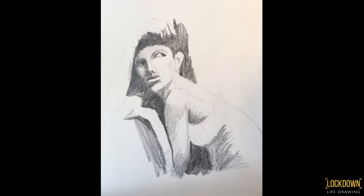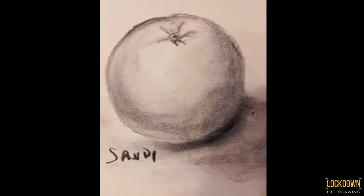Hey, we got an orange. Brilliant. Sandy, fantastic orange. We've even got a little bit of that reflected light there and the occlusion shadow. Really nice. I actually ate that orange earlier on today. It tasted just as good as it looks. You've done it justice, Sandy. So, thank you.